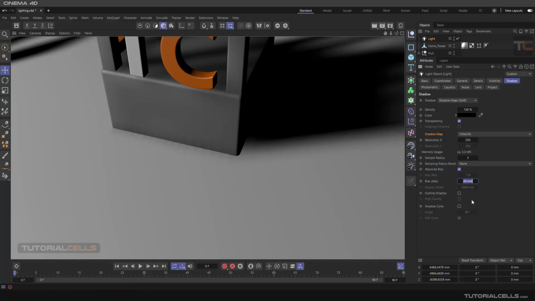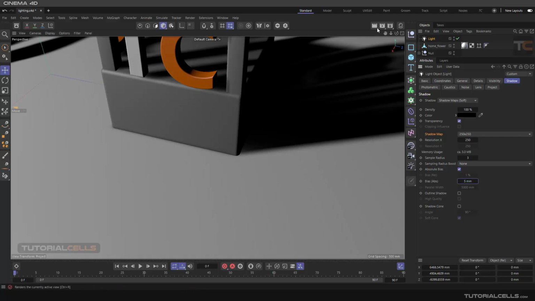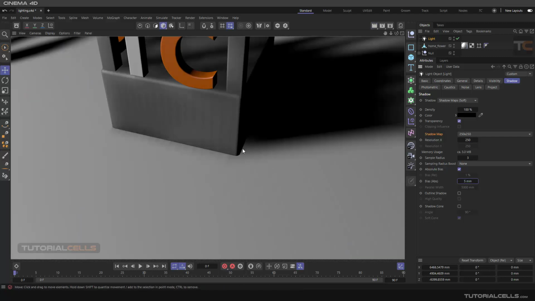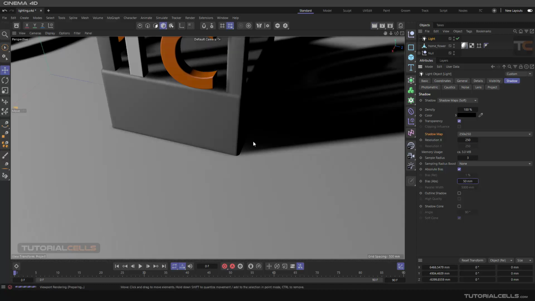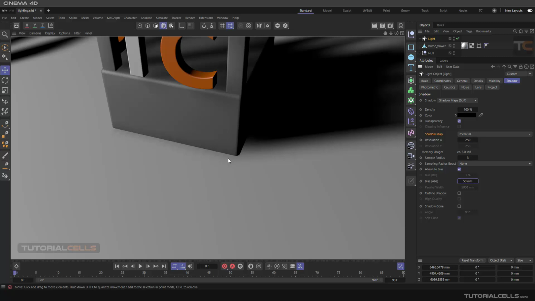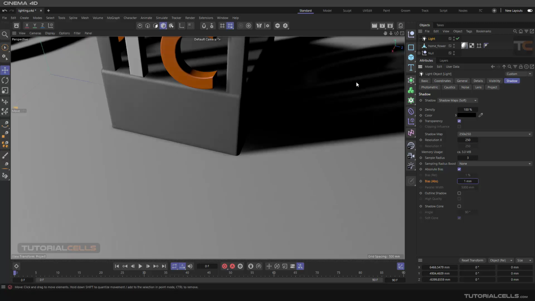So we change this number to a lower number and render it again. As you can see, we have a problem. With a higher number, you can solve it and fix that problem. A higher number, 1 millimeter.